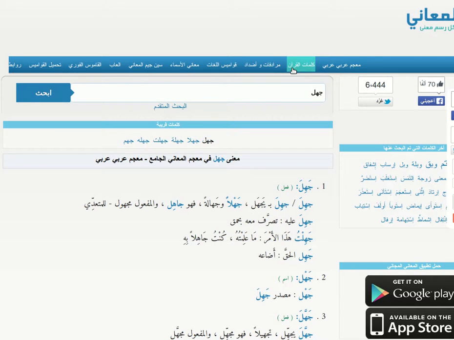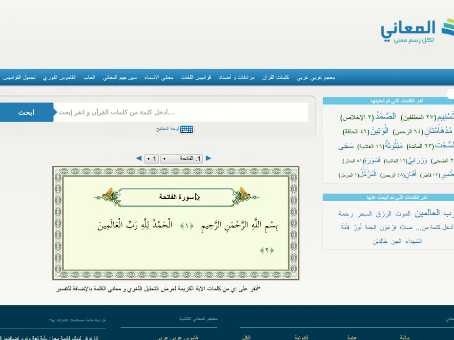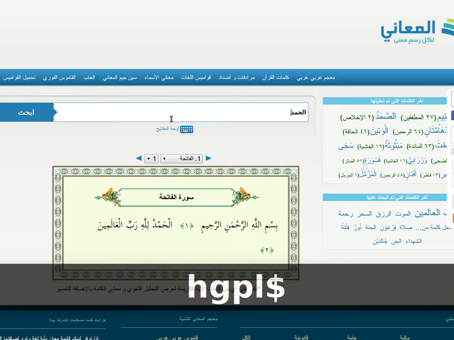And there are many other options like معاني الأسماء, سين, جيم, كلمات القرآن. Let's say Quran words. So here you can write something like الحمد.